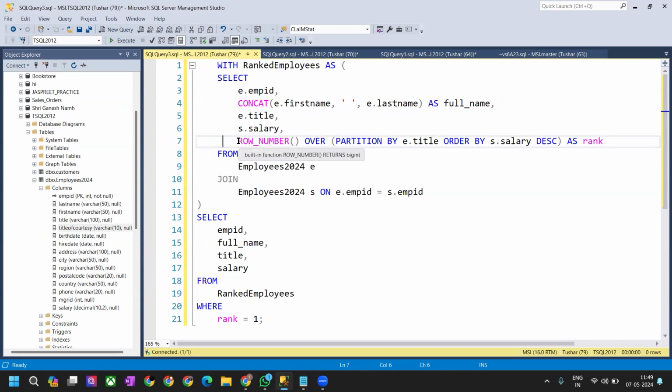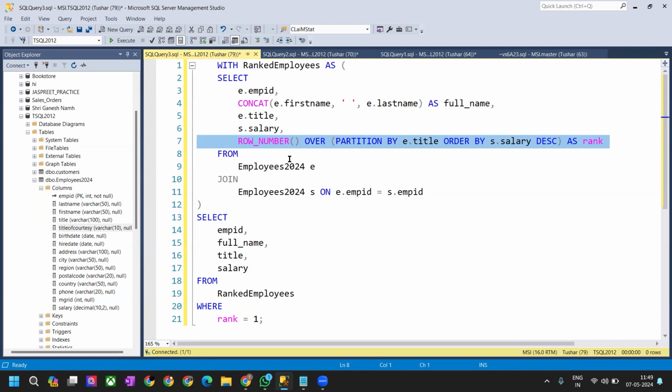I have used one first, so I just execute this. You see there is only one value for sales manager, which is 75K. Let me zoom in a little bit. Now I just change this value and then execute this. You see now Emily Johnson, sales manager, comes up.